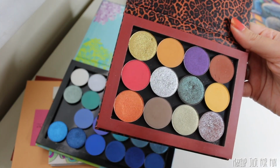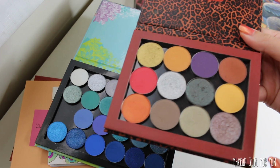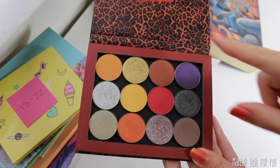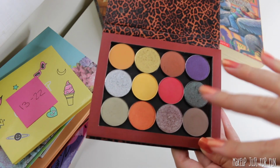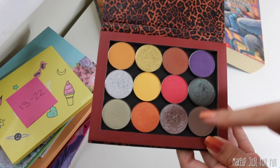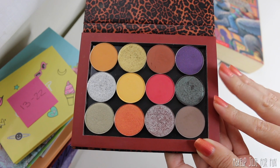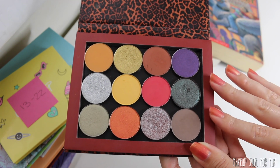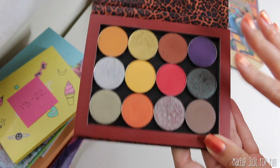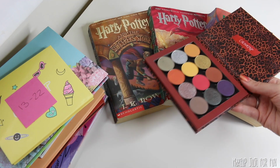Okay, I want to rearrange the shades. I'm going to keep them in their same rows. I just want to play with the layout a little bit, and then we'll swatch the whole palette together and see how it looks. This is the layout that I landed on. I did keep each row intact. I just rearranged them a little bit. I really like to set up these 12 pan palettes so that the columns make interesting but easy to use little trios. Maybe some of these look like they would be weird trios, but I think they would make some really cute, quick and easy, but not necessarily the same old color combos. When I look at the palette with the books, I think it really does make sense, right?